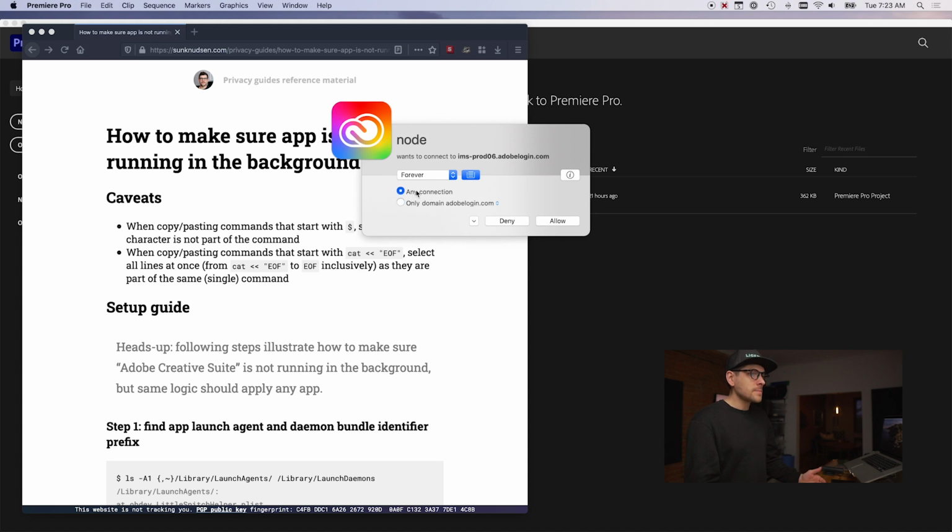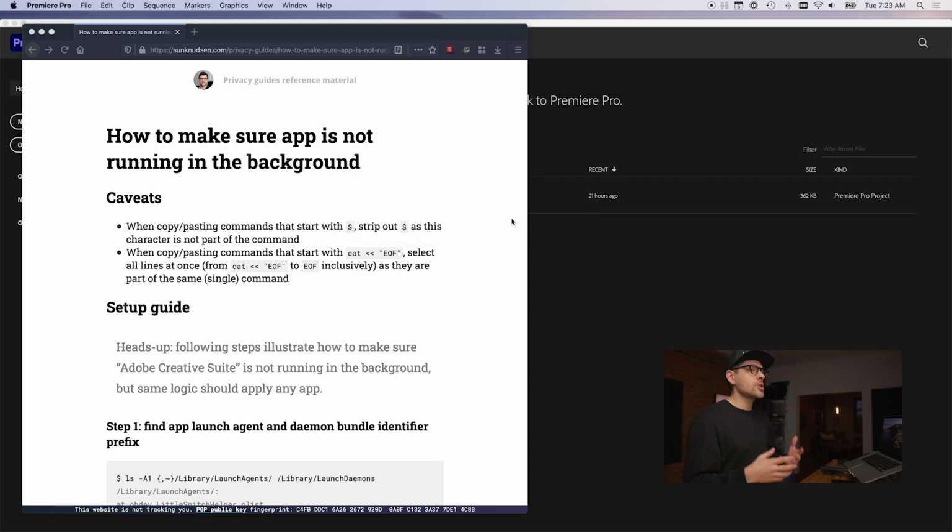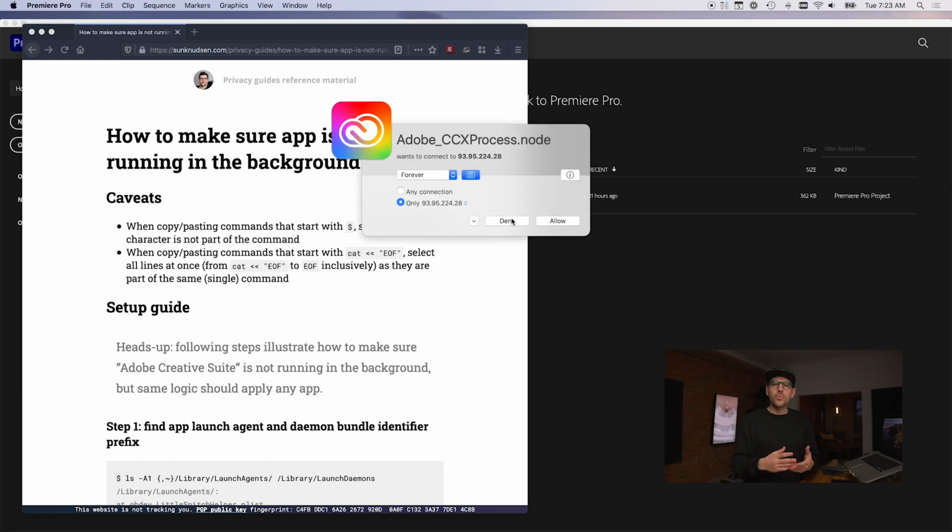And as you can see, there is a lot. I really wished Adobe would separate the licensing stuff from anything else. Adobe, if ever you listen to this episode, that would make our lives so much easier. If I don't want to have to deal with the Adobe Cloud at all, and I just want to pay for your apps and do things and make sure that it is as private as possible, if you could at least compartmentalize the licensing side of things, it would make things very nice. And you could ask users, hey, are you planning on using the cloud, or do you only want the licensing stuff to be done on the internet? That would actually kind of solve it for me here.